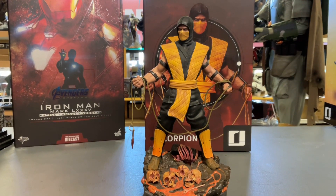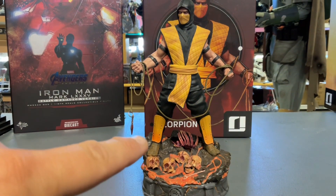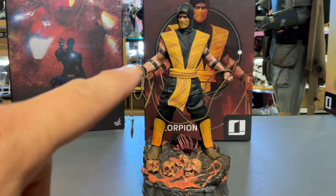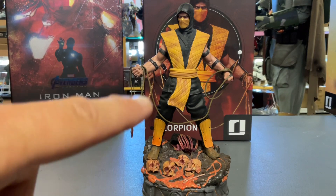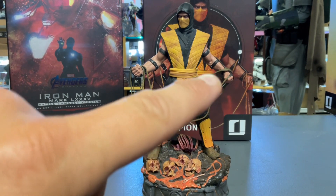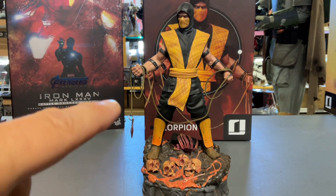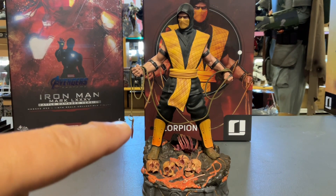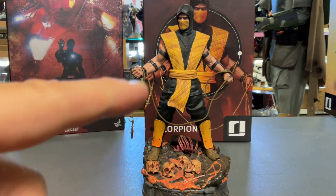Scorpion was delayed a little bit but he is here and he's well worth it. He comes in two pieces — the base and him. The rope and everything comes around. This rope here is pretty interesting — it's like a resin kind of looped around, but it's set in place. If you move this around you will break it — I can see this snapping. This part however is a little bit loose, it's like a rope and will dangle back and forth — very cool feature. The little hoop is real metal, the little hook — all that 'get over here' kind of stuff.